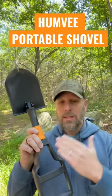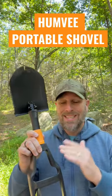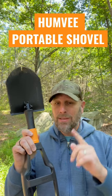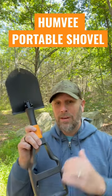Obviously I can't speak to this tool specifically as far as long-term use because I just got it, but I do want to say having a tool like this in your car in the winter is a very smart move. It gives you a fighting chance to dig out of the snow if your car gets stuck.